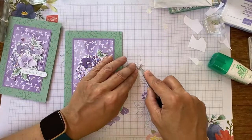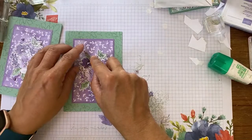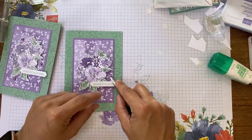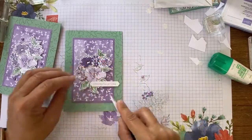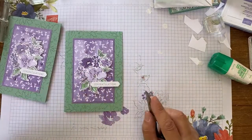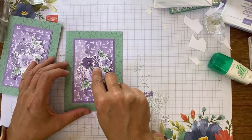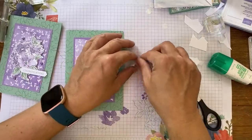So, again, I always work in odd numbers with things like this. So I'm going to pop 3 on. I'm going to pop 1 there, 1 here, and 1 down here. They might actually even look nice in the centres of the flowers. I'm not going to do it, but I wonder what they'll look like. Oh yeah, they do, look. I think it'd be pearl overload if I did that, but that's an idea for you too, as well.